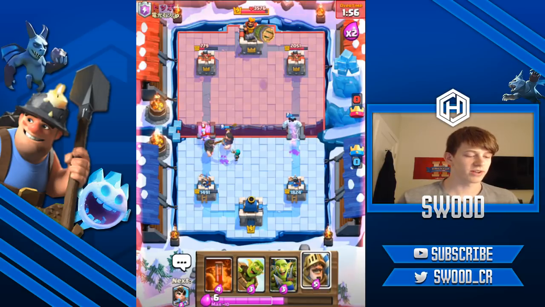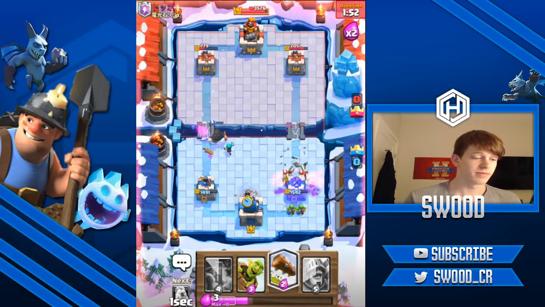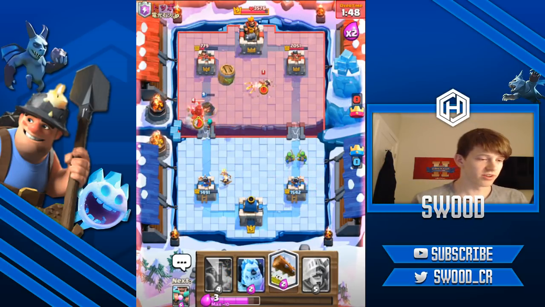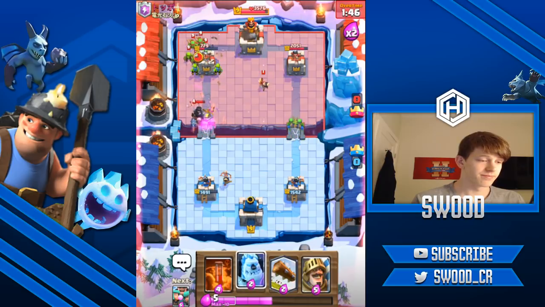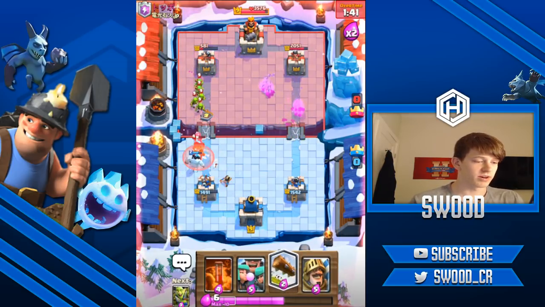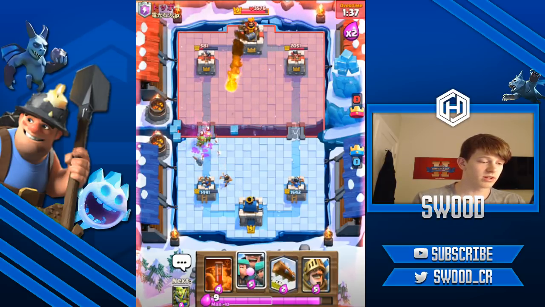Oh, interesting. I actually got the Rascals to kill the... well played by him. I got the Rascal boys to target onto the girls. If that princess dies, that'd be really nice for me. Awesome. And princess does really well against the goblin gang.